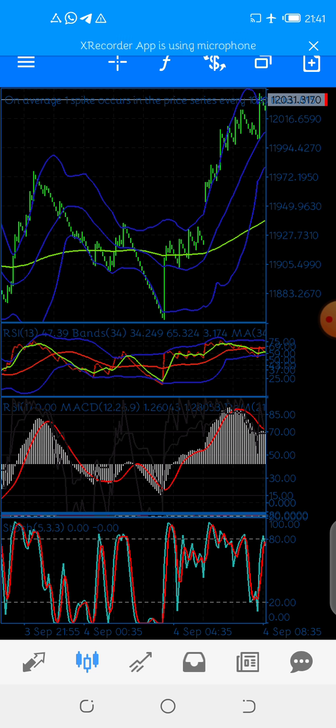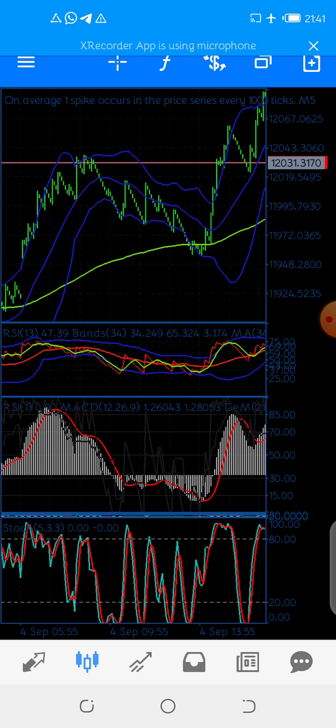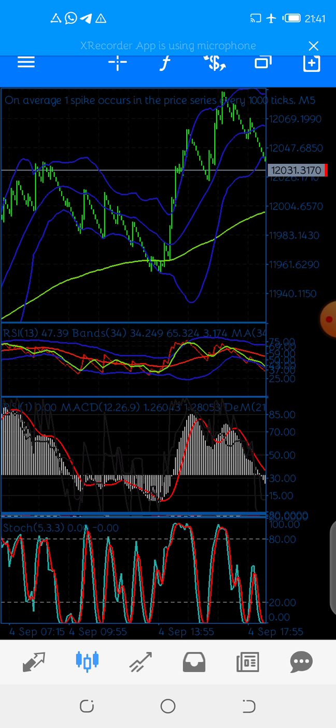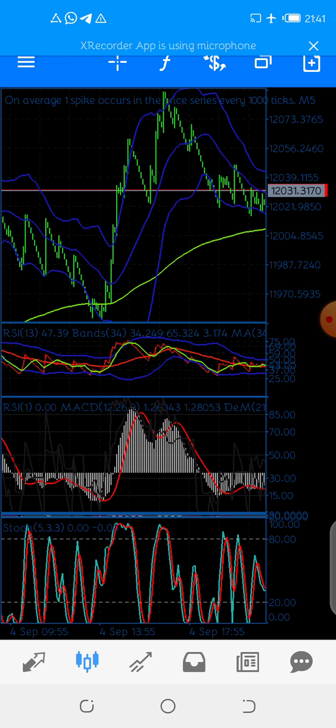Okay, so use proper money management, guard your capital, don't give it to the market, and don't try to force the trend. I know sometimes we give you a lot of strategies out here of how to catch spikes. Like for me, I'm so good at catching spikes and I can always tell you where it will spike next. But again, don't try to pick my knowledge or my strategy, especially the strategies that we give on free channels. Don't try to pick it and say, you said it will spike here and it didn't spike.